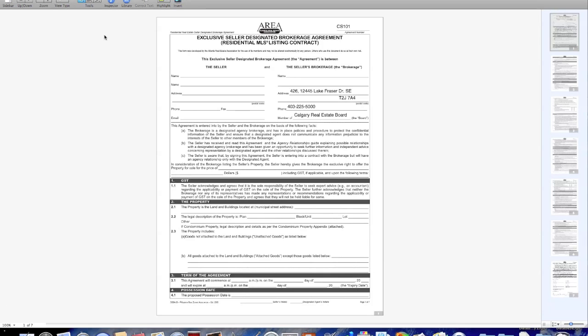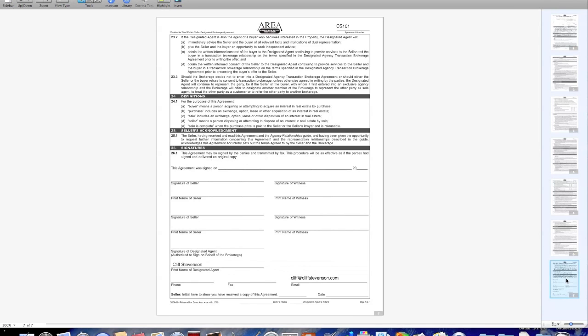But what you're going to want to do is go in and enter any information that's going to be constant information in these contracts, information that's not going to change. So I'll just give you an example here. For example, on these contracts, for my use, my brokerage information is always going to be in here. So I'm going to include that in there. As you can see, I filled in some other information as well. And at the bottom here on our contract, my information is always going to be constant.